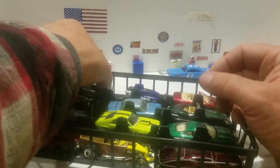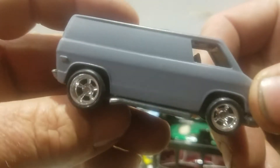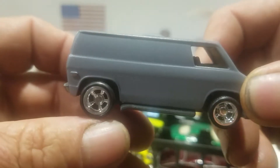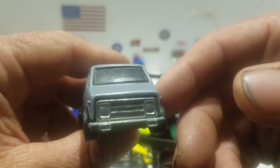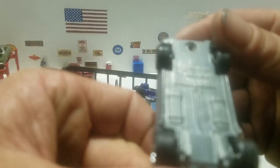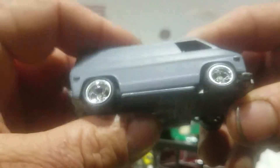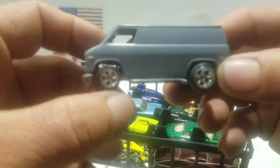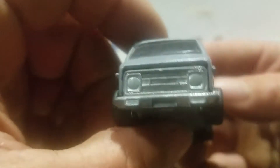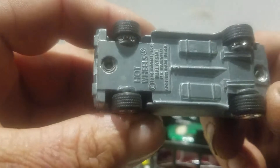And then here's the Super Van that I was making a custom out of but didn't finish. It does have the rear riders on it — it's an original Super Van from the '70s, 1974 Mattel. I know it's the older version because it has a metal base, but the body's all painted primer so I could paint it. Dark window, and the base still has to be attached.